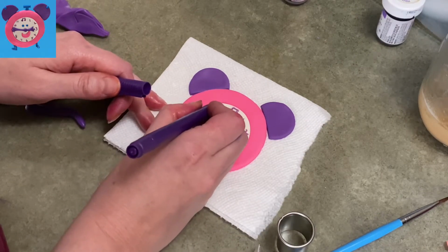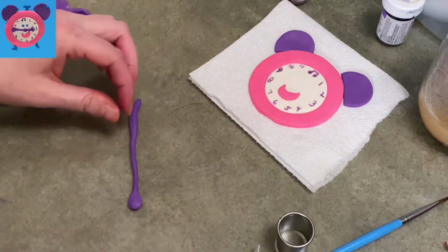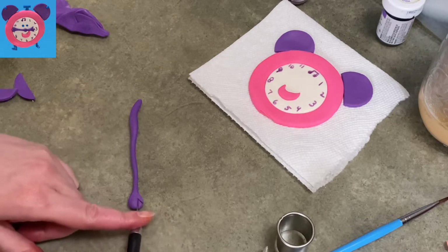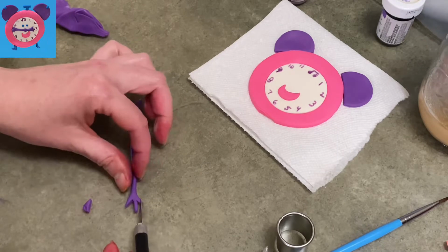So I'm filling in the numbers. What I do is the top is 12, the bottom 6, and then 3 and 9 at the sides, and then fill in between, because that way you get your spacing done more properly. So yeah, just something to consider.